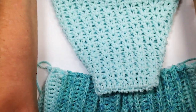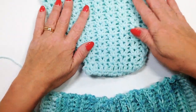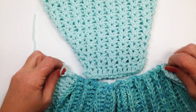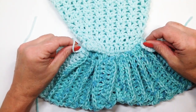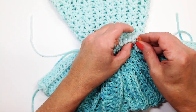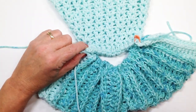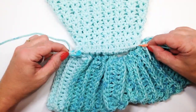Okay, now what you have to do, get the blanket, like that. Put it in the middle here, and pull the string here, on both sides. And then you want to make a little bit of a curve, just like that. See, like that. And then with the stitch marker, you're gonna put one here, one at the end, at the bottom here, one here, and the other one here. Okay, like that. Keep pulling a little bit.